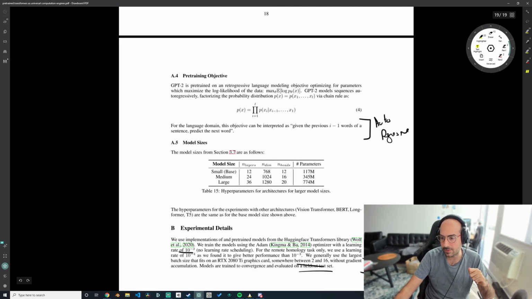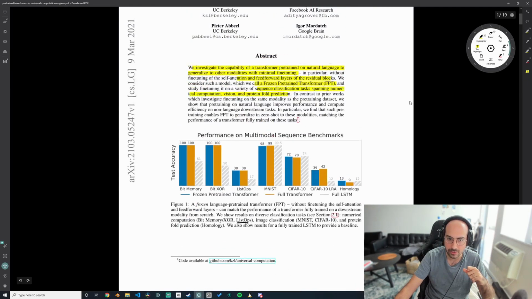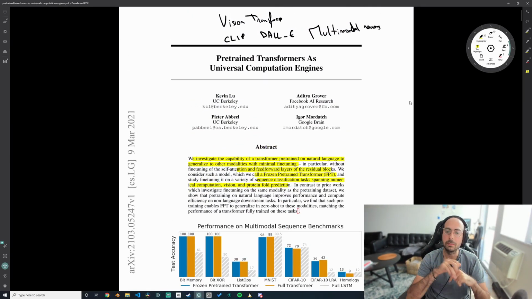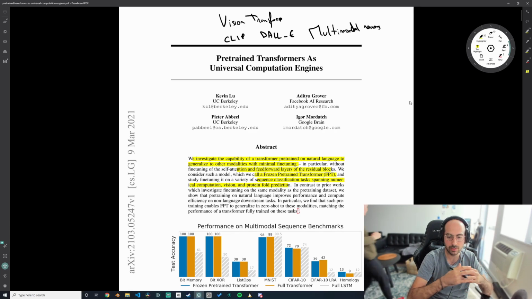So basically, I think this was actually a surprisingly simple paper to understand. And just going over it. So again, this was Pre-trained Transformers as Universal Computation Engines by a bunch of star researchers, and they showed how a transformer trained on a modality like, let's say, language can do pretty well on images and vice versa. They compare this to a bunch of other schemes with which people usually do transfer learning, from retraining everything, training from scratch, freezing a couple of the layers, freezing only the last layer, training only the attention.